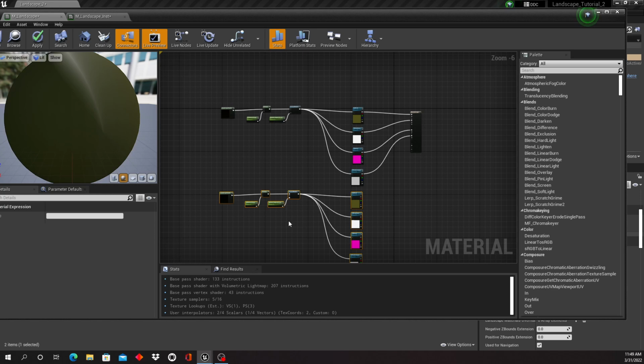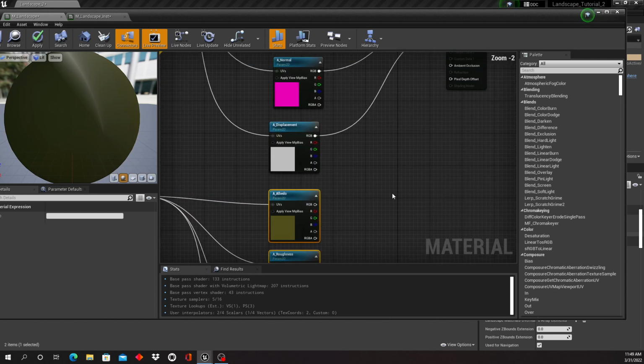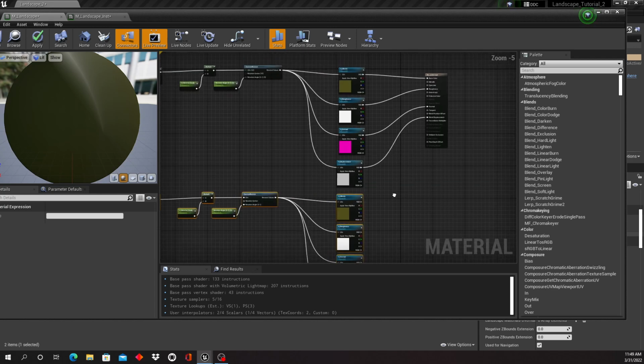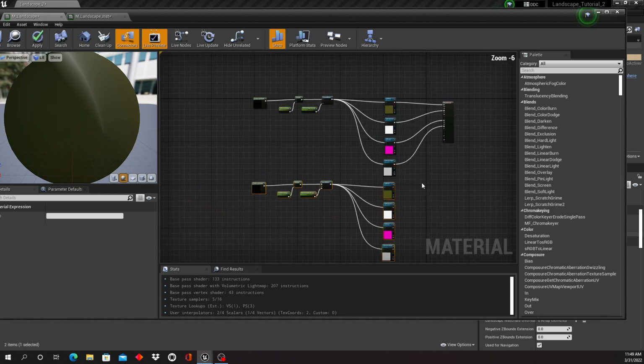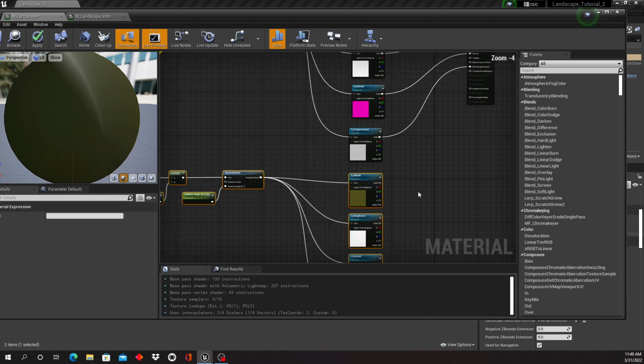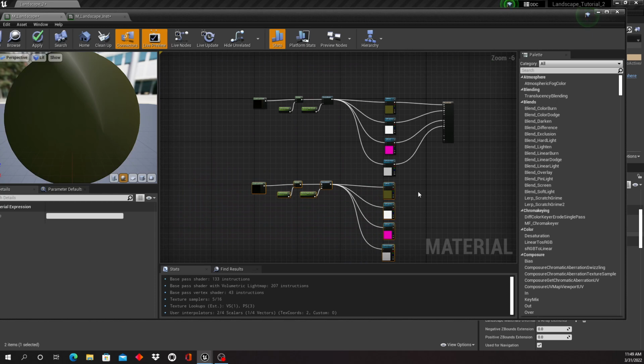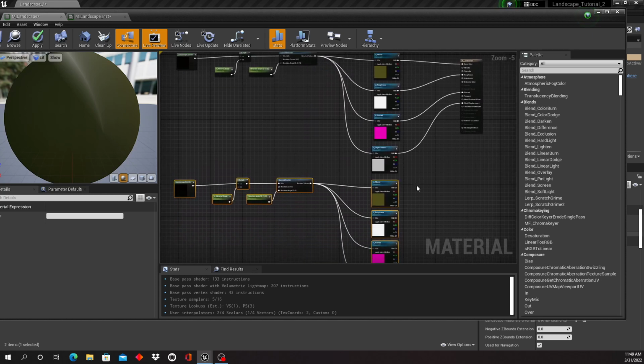but at a different scale and at a different rotation. By doing so, we get rid of that repetition. If you really want to avoid any kind of repetition, you could duplicate this a third time and patch this in, but we're going to stick to two at this point.